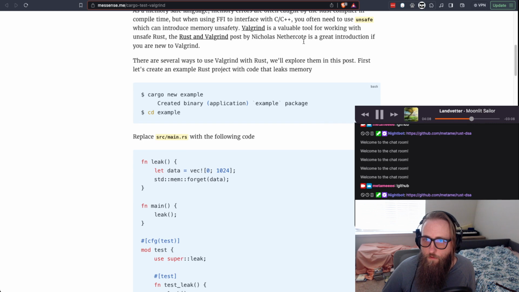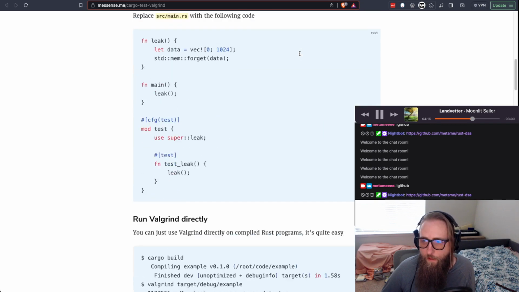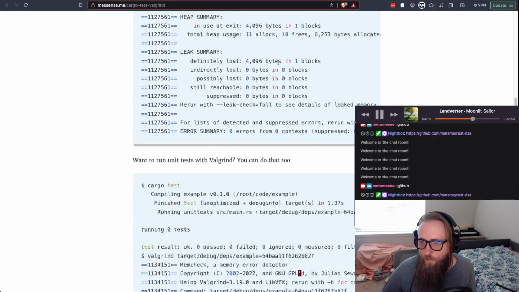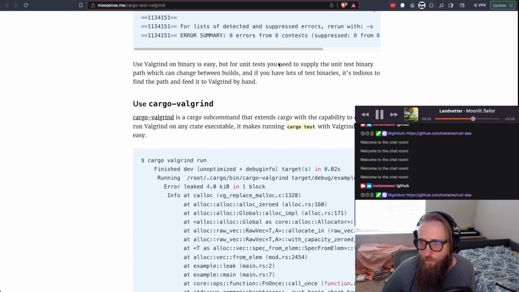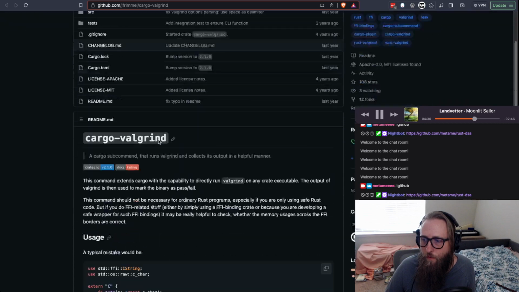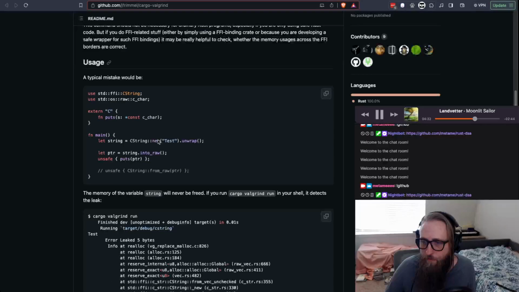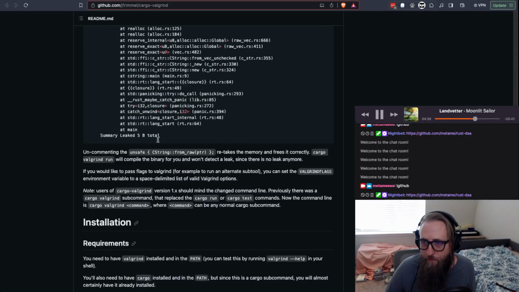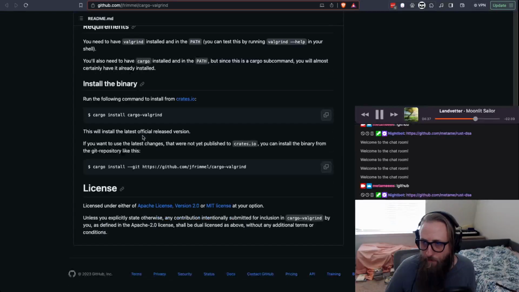So this is pretty cool. I am new to valgrind. We're not going to read this. I'd rather just use the tool because I think it's pretty straightforward, right? So let's just get back down to how we actually can install cargo valgrind. Okay, here we go. If we go here, we should be able to. Do you not just tell me how to install it? I mean, I'm pretty sure it's going to be like a. There it is. I knew they would figure it out.